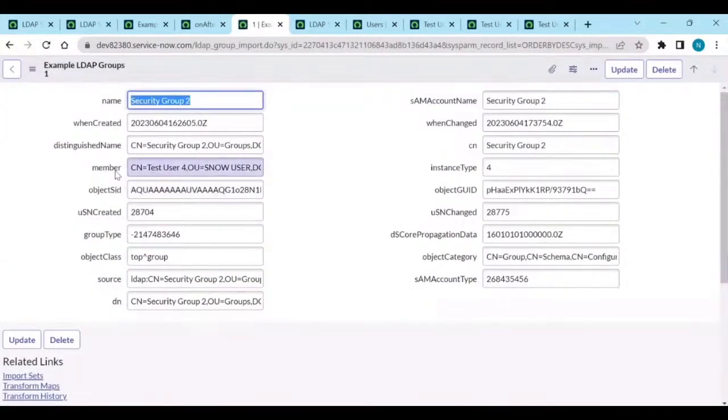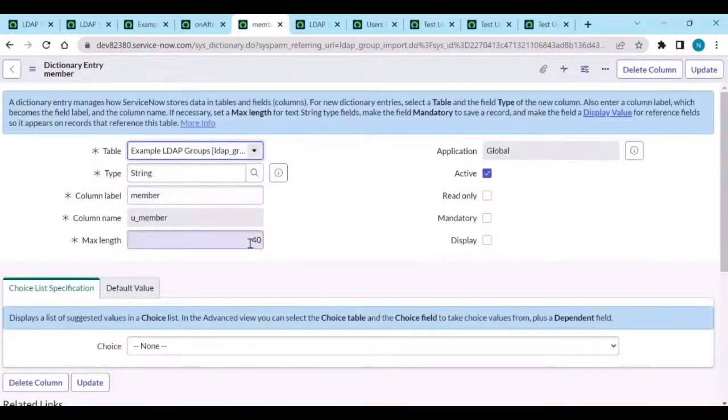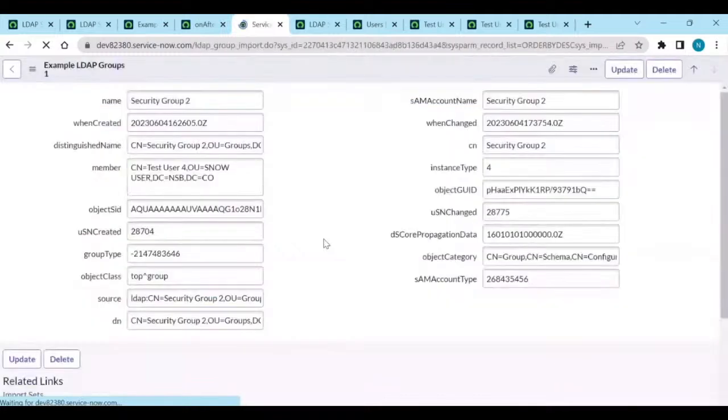For members, it needs to be more like 4,000 because there are a lot of members inside it. We can't estimate it. If it contains more than 100 members, then it is a problem, and we need to figure out an alternate solution for it.